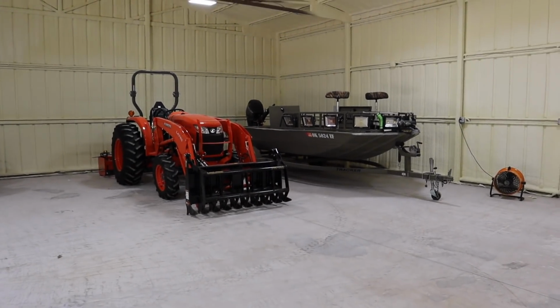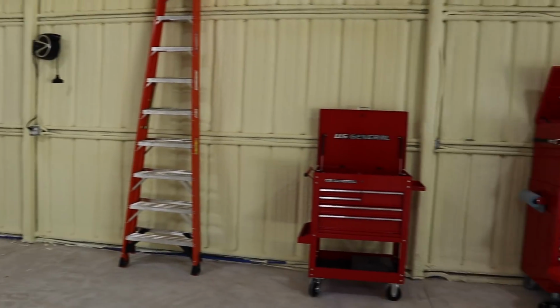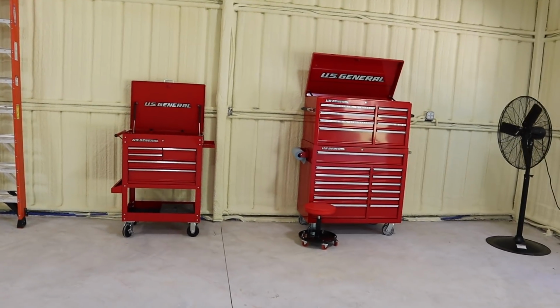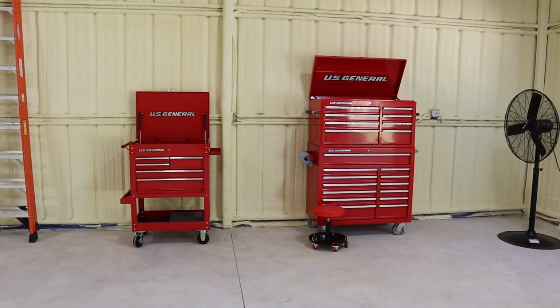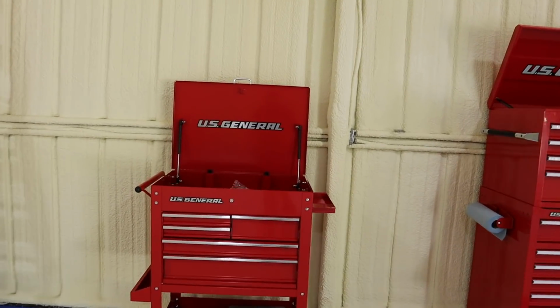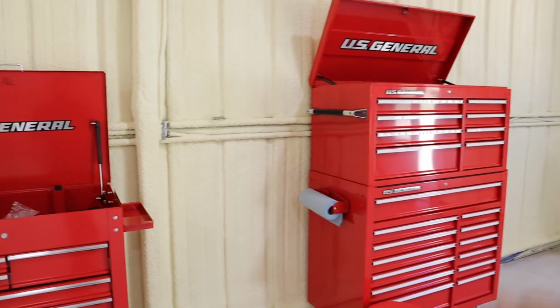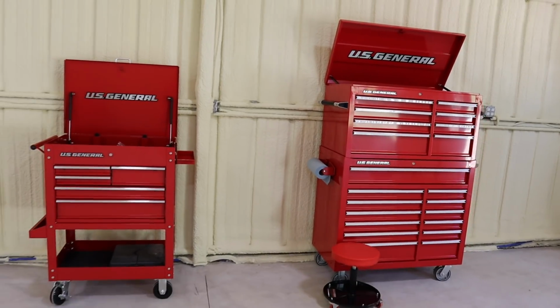Trying to figure out my layout where I'm gonna put everything. Just so much free space right now. But hey, it's the only really nice toolboxes I've ever had, and I'm sure somebody is gonna complain about the brand because they're not Snap-on or something really, really expensive. But hey, those are much better priced for me.